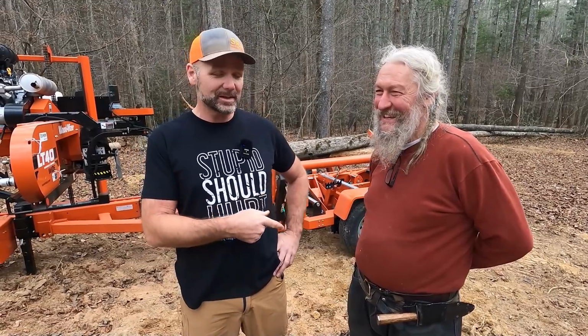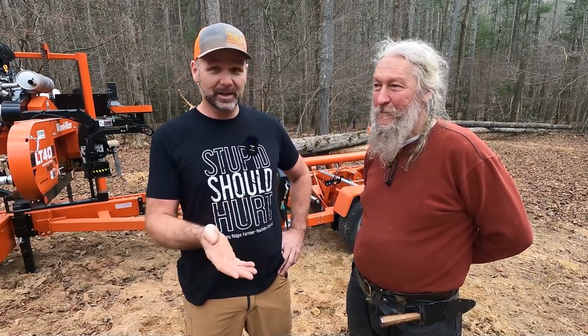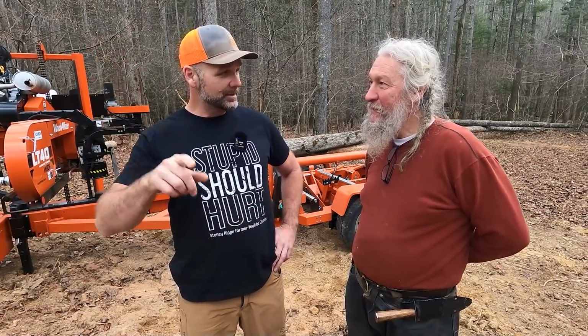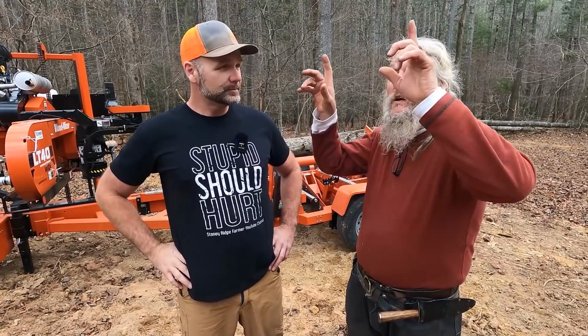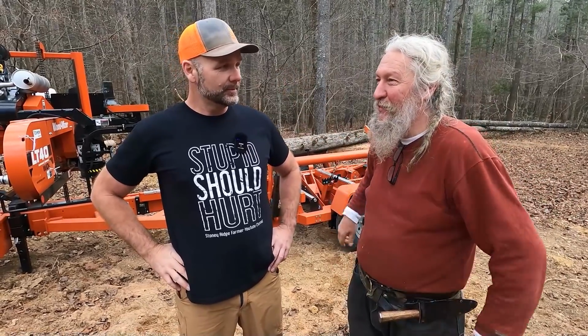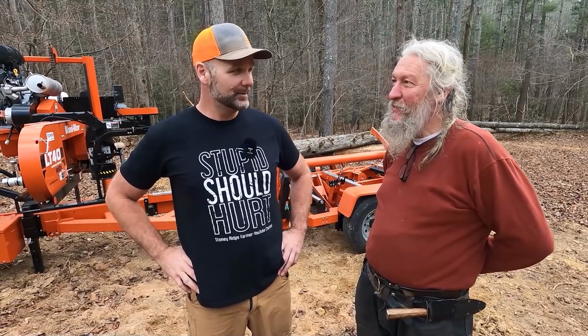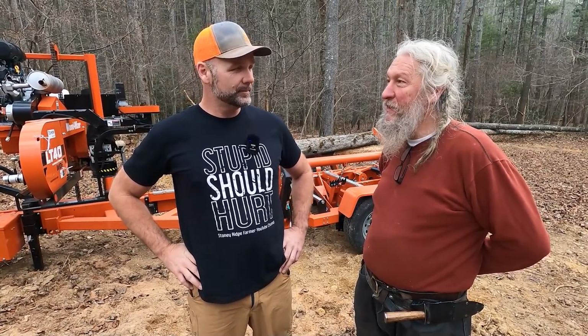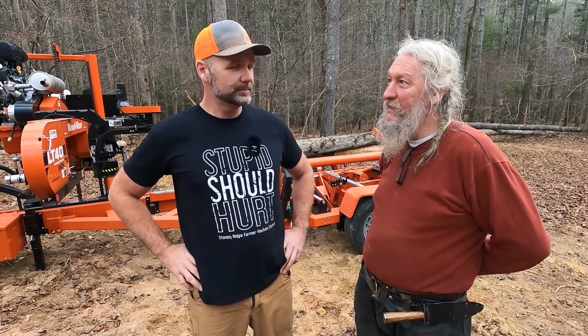Eustace has been dropping trees already this morning. We're gonna show you guys how we drop trees, how we mark them, and how we cut them to put on the mill, and then we'll mill out some lumber. And this is for a building up here at the top of the hill that we passed on the way. Yeah, it's a real nice building, and we need some joists. It's a tall building, so we need some big, sizable floor joists on either end for the winter loft. Awesome. They'll be about 16 foot long and about 3 inches thick and about 12 to 14 inches wide.